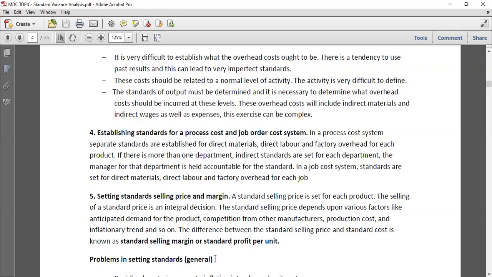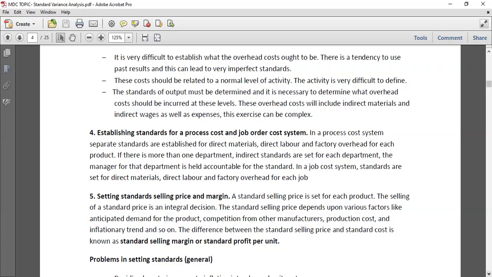And some of the key factors here could, for example, be the demand of the product, because you know that demand influences price, as well as looking at the competition available. And so when we are speaking about competition, we are also looking at the competitor's price. And then also understanding the production costs that we incur in producing, because cost is also a key element of the price. And then also taking into consideration any inflationary trends that may happen in the future. So those are key factors when we are setting our standard price, our standard selling price, okay?